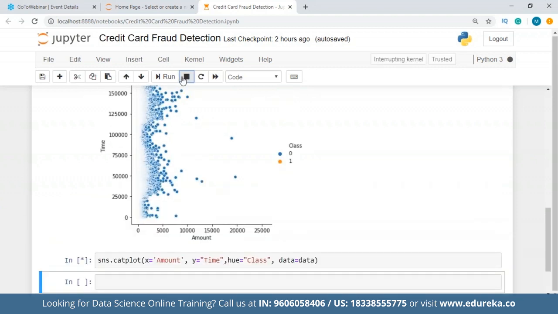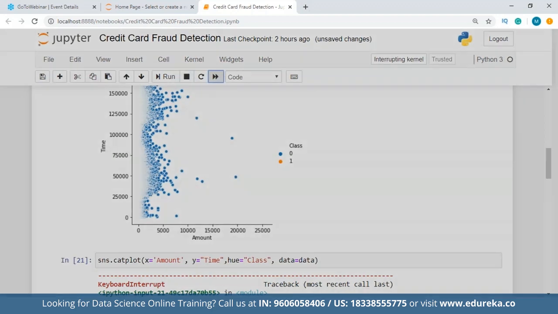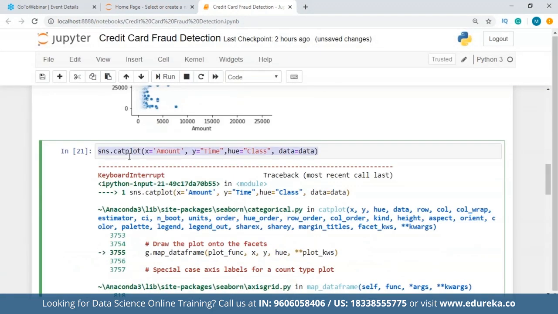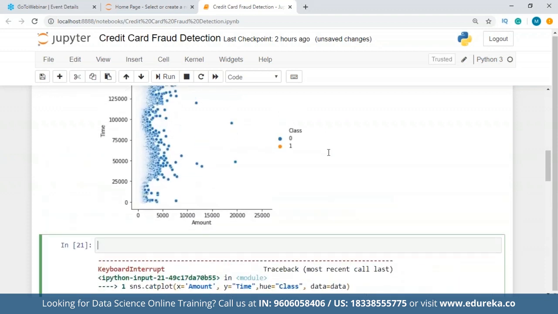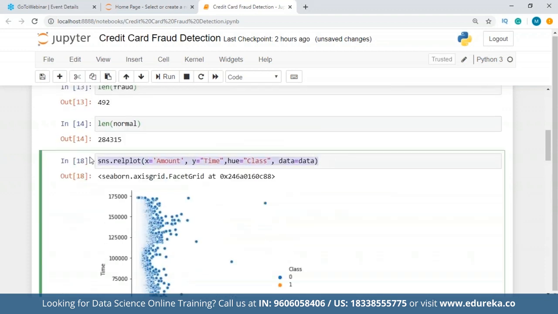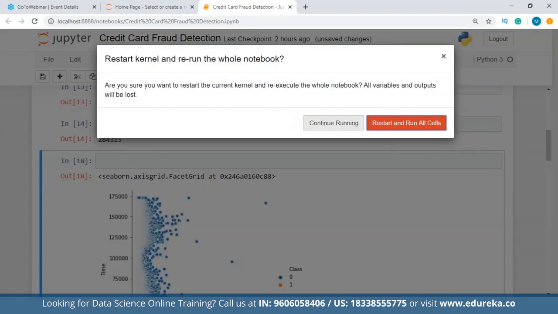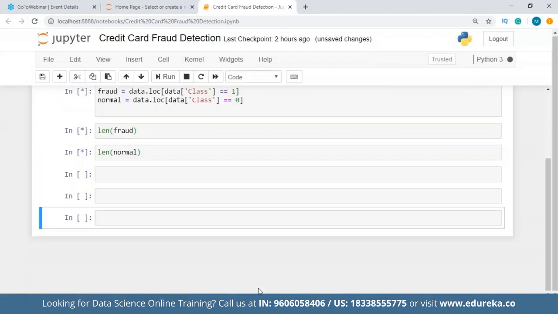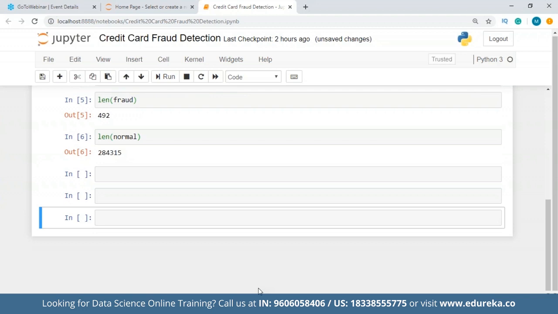Okay, I'll just stop this, and I'll just remove this because it's taking us a lot of time. I'm just going to remove this and run all the cells again, so that we can move on with the session, because these visual representations will only tell us so much, and we already know that. So what we are going to do is use logistic regression first of all.